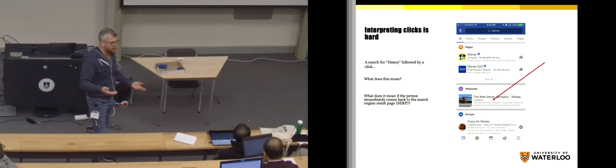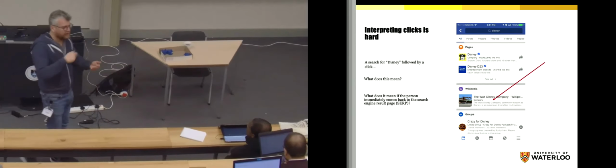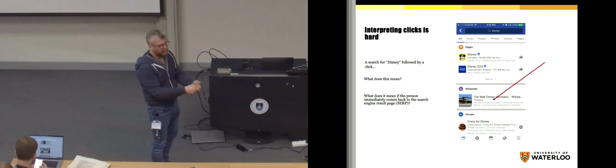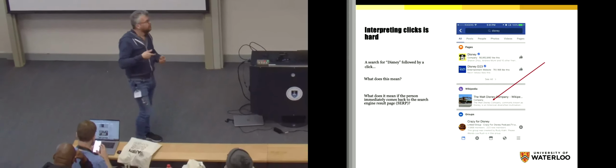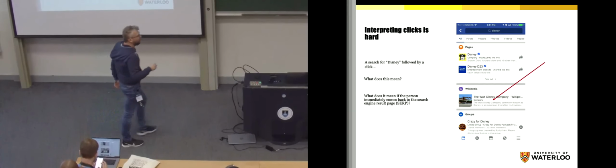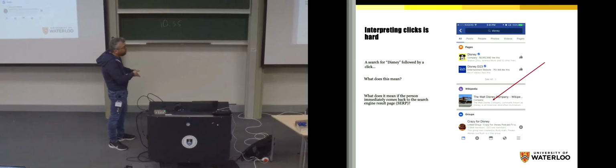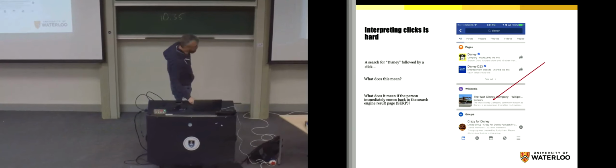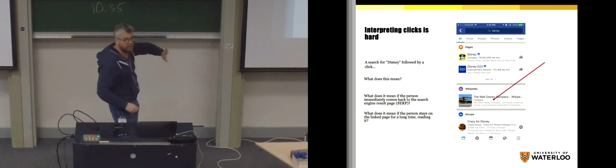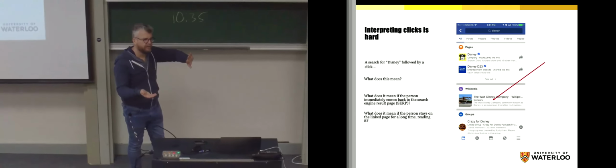That means it's not what they want. Yeah, probably, right? They clicked on it. Maybe they clicked by accident, right? They got their thumb on the phone, right? So that's that kind of quick back signal. Clicking on something is good, but coming back immediately is usually bad. And if they stay on the page for a long time, it probably means the opposite.